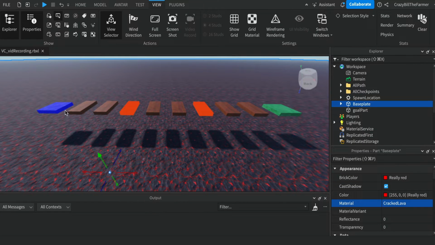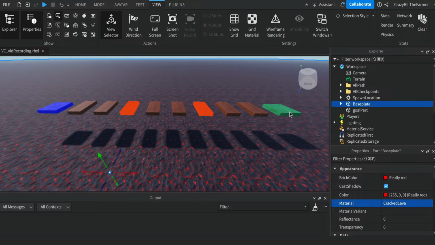Now that we have all of the pieces in our game, a very simple game that we've got here, we're going to create some variables to keep track of some things in the game. Now, the first thing that we're going to keep track of will be the checkpoints. So we need a way to be able to tell which checkpoint the player has reached. And the other thing that we might do is when the player reaches the goal at the end, we should give them a little reward.